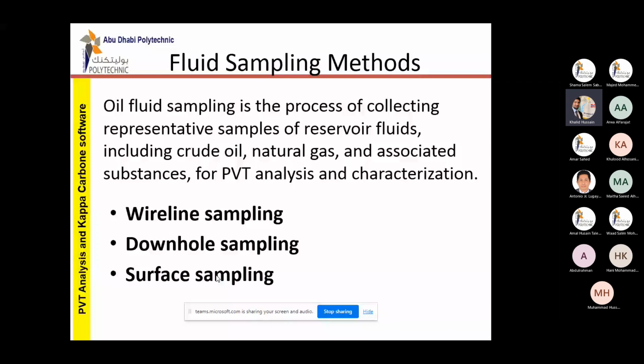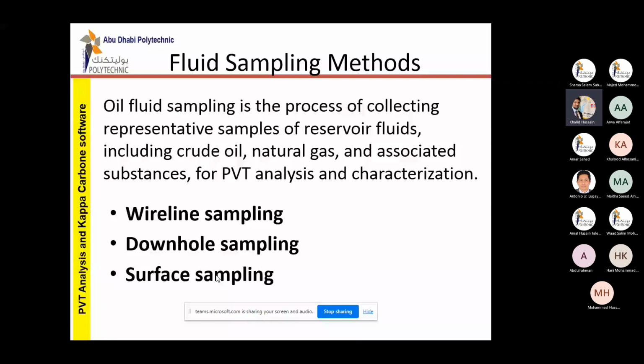The example is maybe some people don't like it. For example, when in hospital they take your blood sample, they take it with extra care, right? They have a vacuum tube. Why? Because they don't want it to be contaminated. In the same way, we send a vacuum chamber, and we call it an MDT chamber. There are different types of chamber, but MDT is more famous, modular dynamic testing chamber. They are from Schlumberger. We send them in the reservoir to collect the sample.